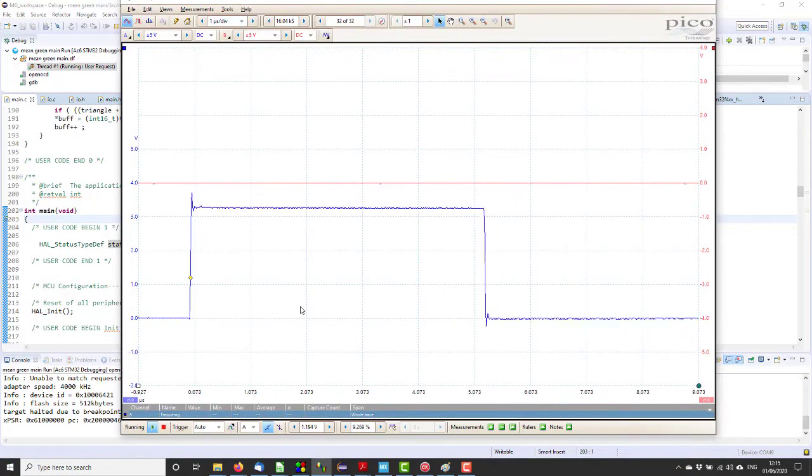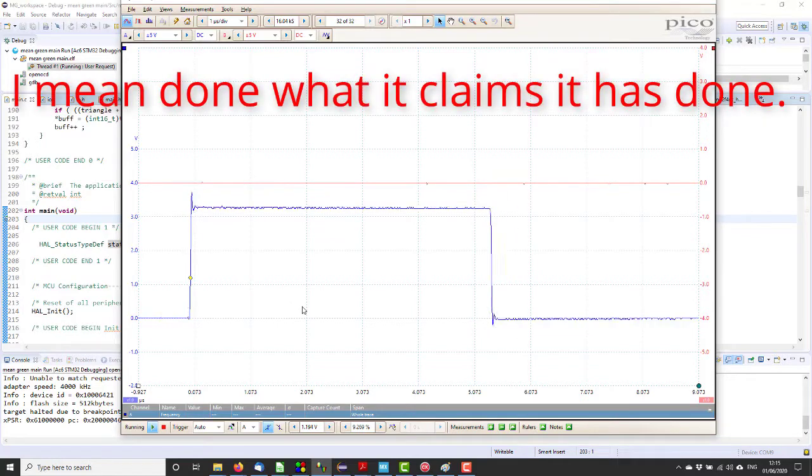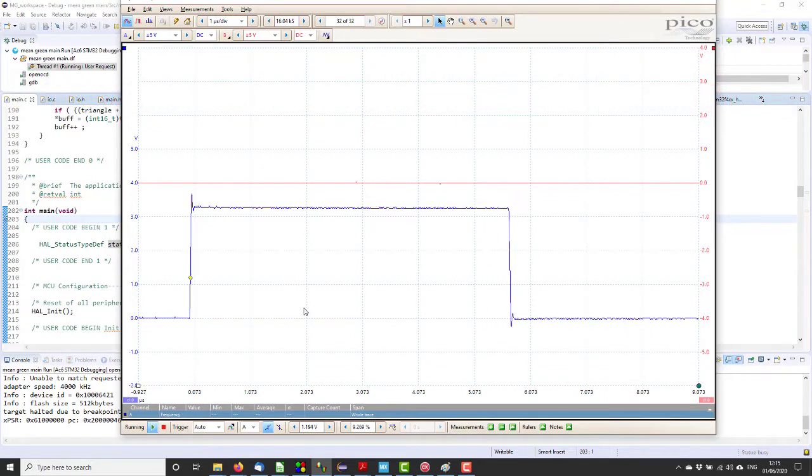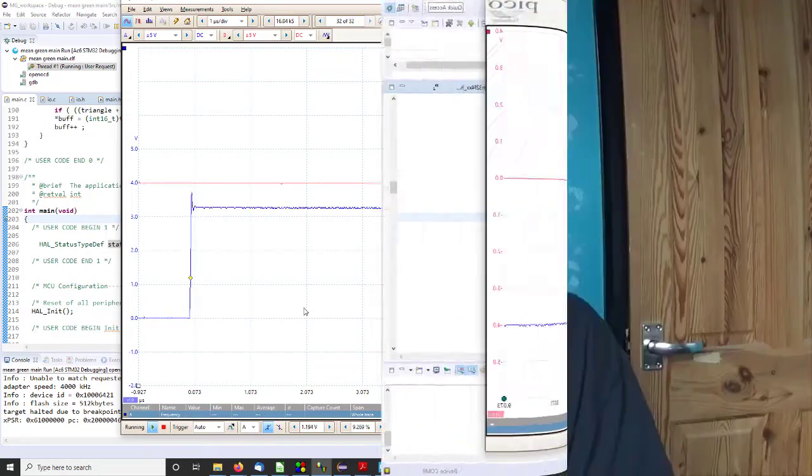Okay, well I am going to assume that is good, with the proviso that CubeMX has claimed it's done something that it's not done, and say we're looking at what, 4 or 5 microseconds to calculate 32 samples. And now we are going to press on.